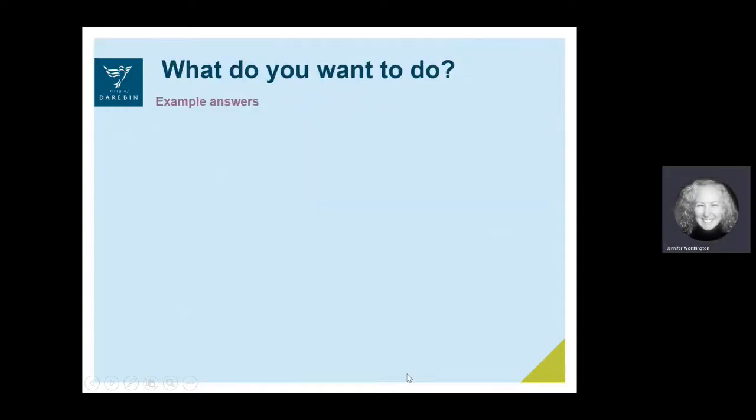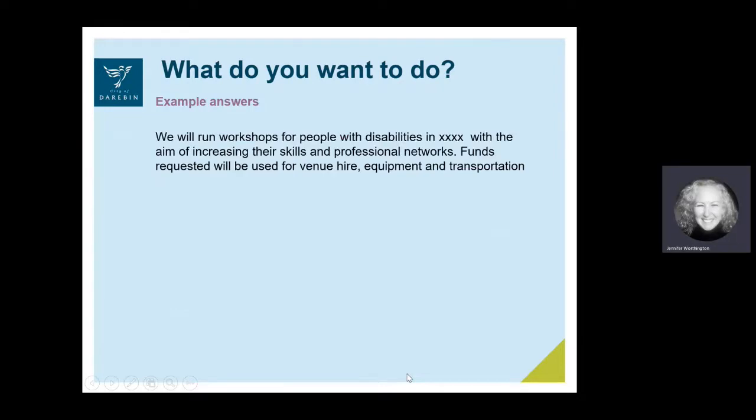So what do you want to do? We will run workshops for people with disabilities in which suburb, with the aim of increasing their skills and professional networks. Funds requested will be used for venue hire, equipment and transportation.